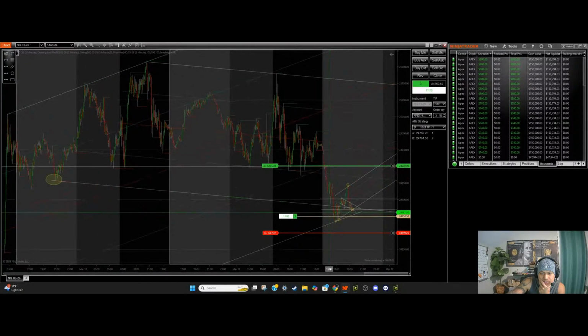Oh, whoa, ho, ho, ho. Watch this thing take out 50, just slightly poke below, and then rip back up. Also got to keep an eye on the time. I'm trading on Pacific Standard Time, typically 9 o'clock, 9 p.m. There's some kind of movement. Oh my goodness, guys. This is so ugly. We just gave back almost $5,000 in profits.